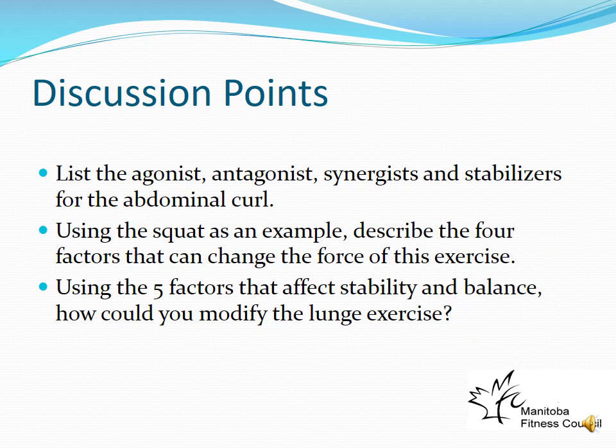So, excellent. This was also a very challenging chapter. You did very, very well. Just keep reviewing how I taught you to look at movement mechanics and go over and over and over the examples until it really starts to make sense.